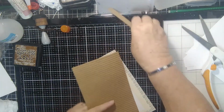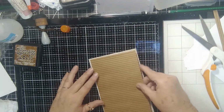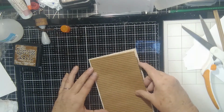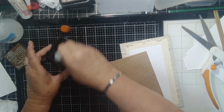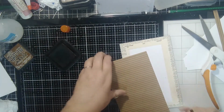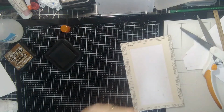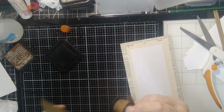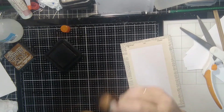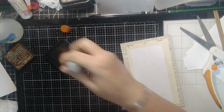Make sure we did it right this time. Looks good. So we want to ink it. And today I'm using Vintage Photo Distress Ink from Tim Holtz. One of my absolute favorite inks. I love Distress Ink. I use it all the time.